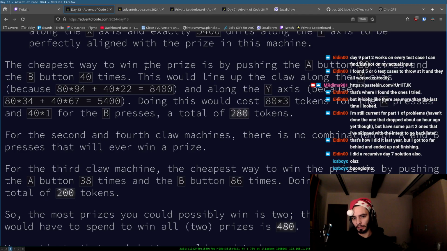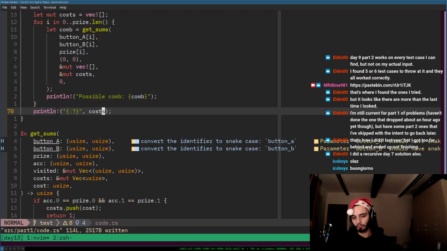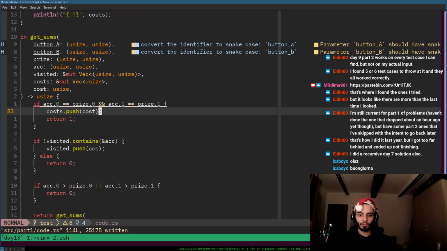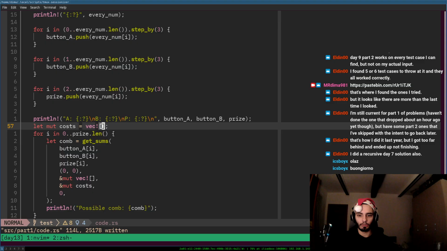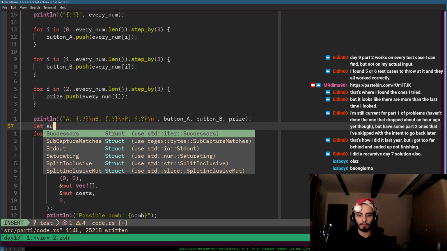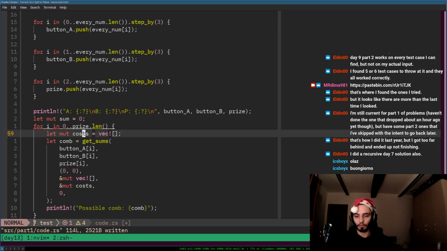Yeah, I figured it gets doubled up. But yeah. Now, actually, I would obviously want to make it every time here. Let mat sum equals 0. So this is my costs.